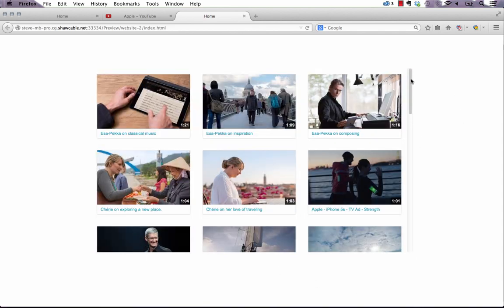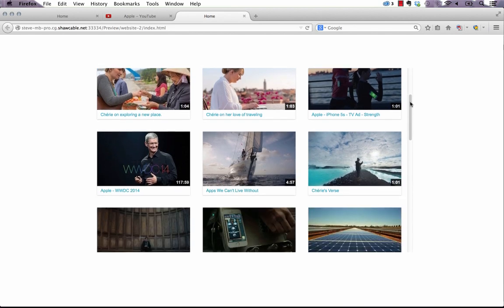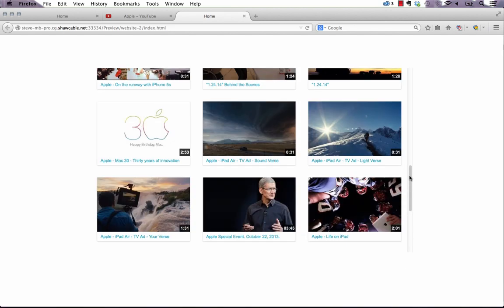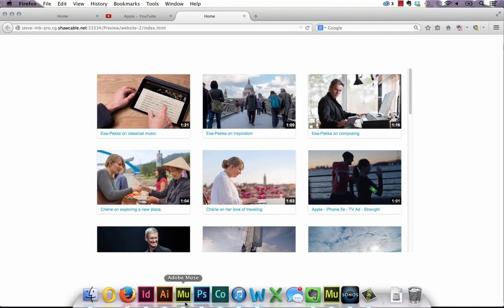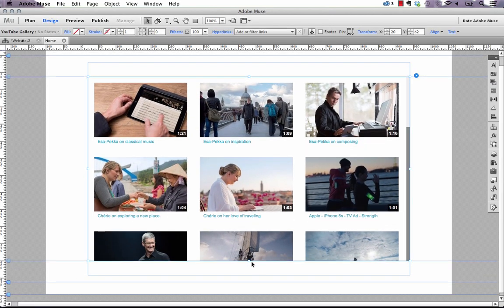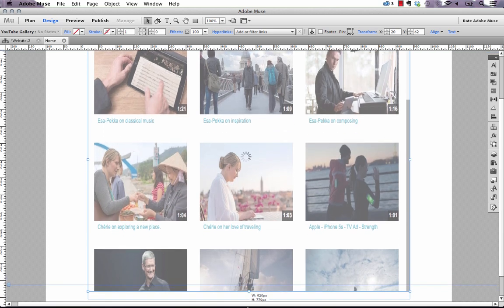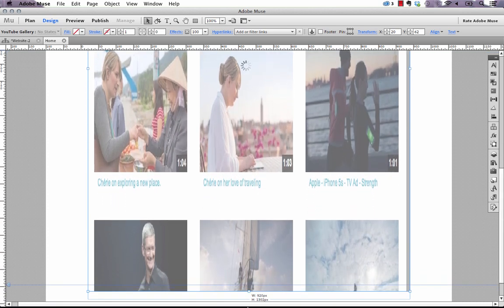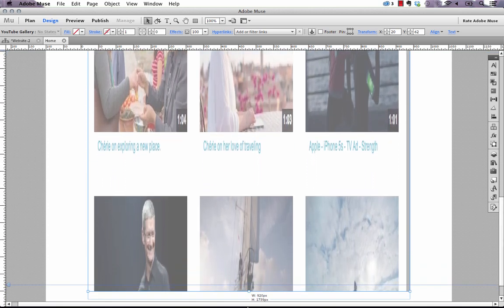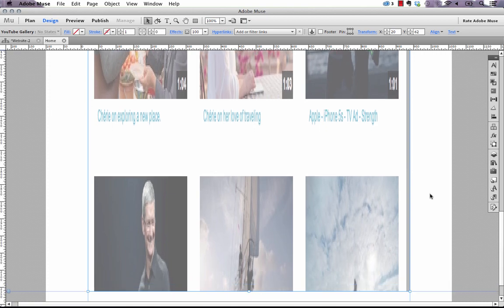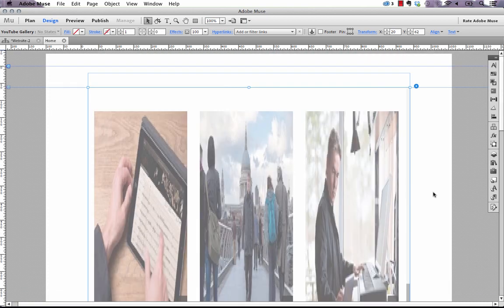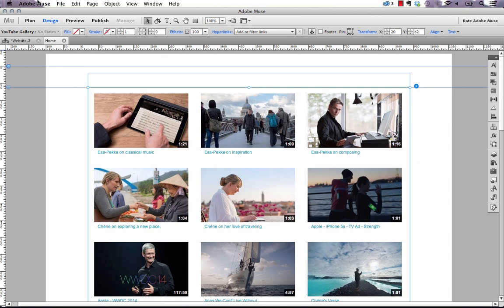So we left this behavior on for a reason. I like the ability to control the size of the frame, and I think the scroll bar actually looks pretty nice. But if you wanted to get rid of that, all you need to do is drag this frame to be big enough to fit all those videos. I'm not sure how big that's going to be. I'll drag it down to about 2,000 pixels and we'll have a look. Okay, let's see when this generates a new preview. There, so now the scroll bar is gone.